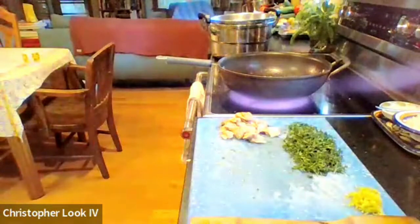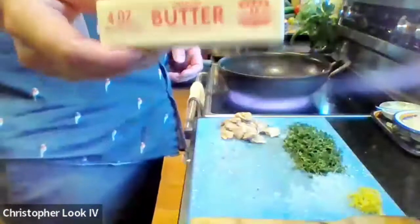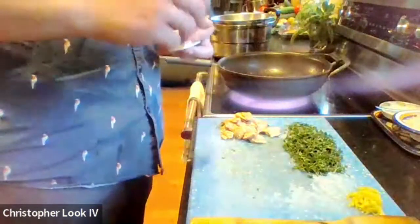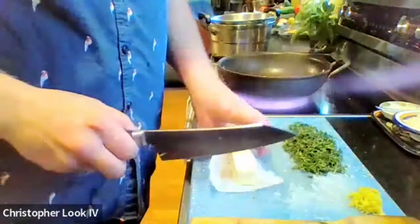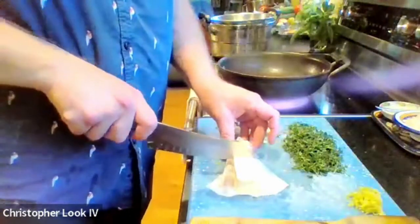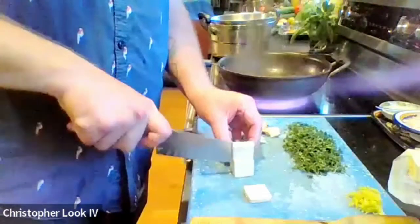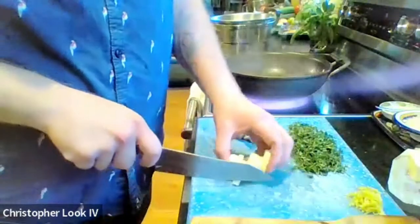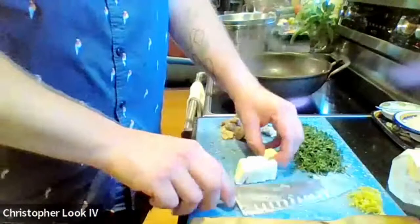So I've been keeping my butter in the fridge, which is why you didn't see it out when I did mise en place. Cold butter mounts a lot better into hot liquids. It just takes longer to melt, and because it takes longer to melt, the milk solids and fats don't separate as much. So we're going to use about half of the stick. We're going to cut it into small pieces. So we're going to tab it up like this, and then we're going to take the tabs and cut them in half. And we're going to save 3 of these little guys to put in at the last bit.